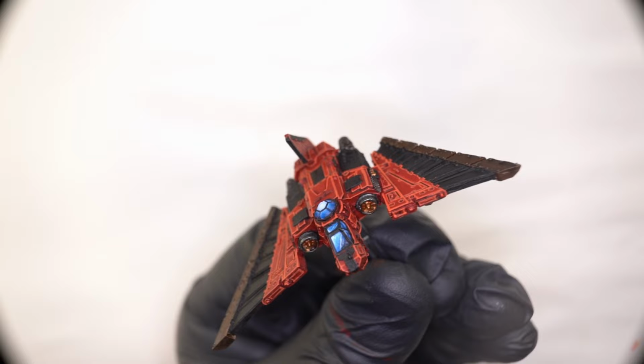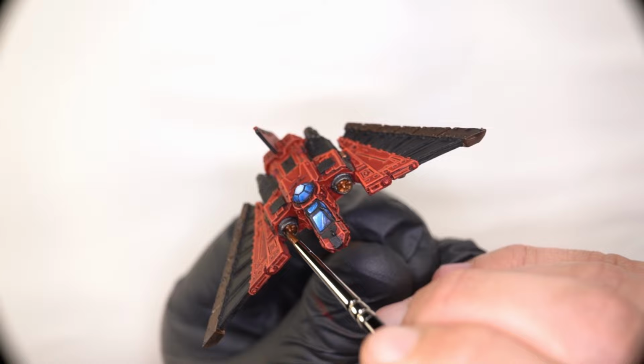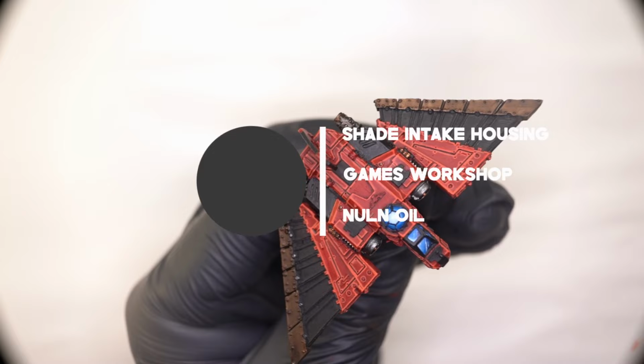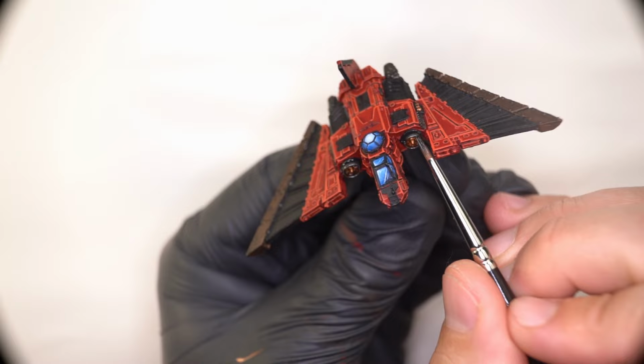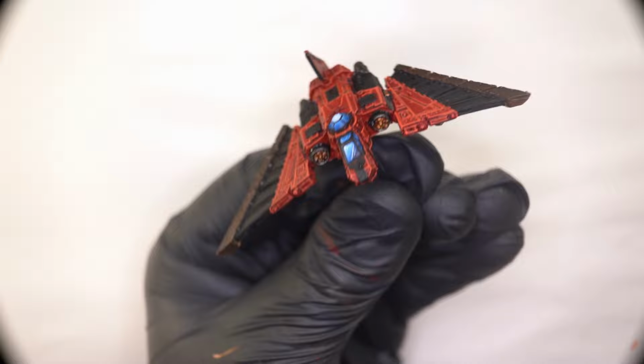Now, the wingtips were a decayed metal, which I used the Agrax Earthshade on, but the propellers were a much brighter, brassy colour, so I decided Reikland Fleshshade would be a much more complementary wash to add over the top, rather than continuing to use Agrax Earthshade for that part. I then moved on to adding Nuln Oil to some of the silver sections, just to create a bit more grit and oiliness around some of the mechanical parts, as you'd expect.